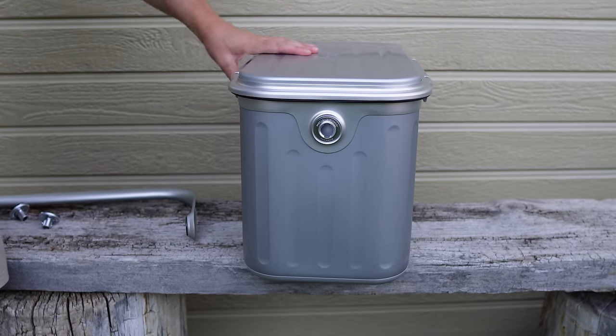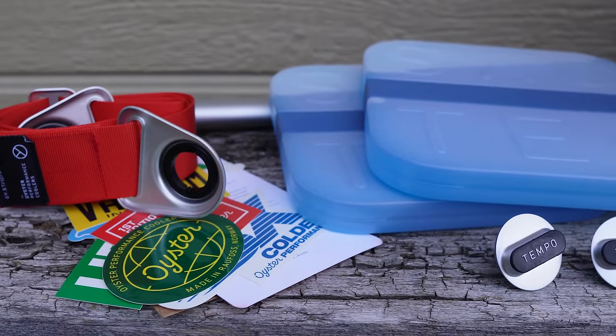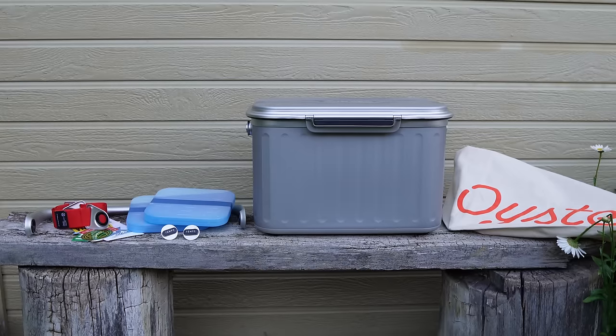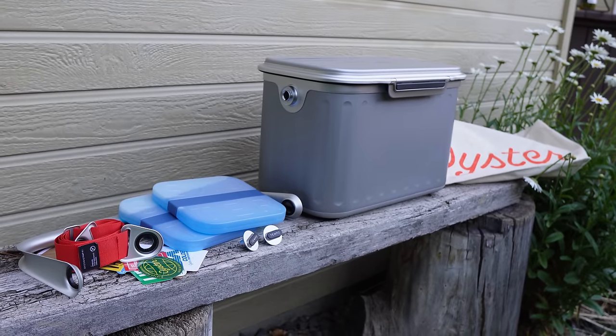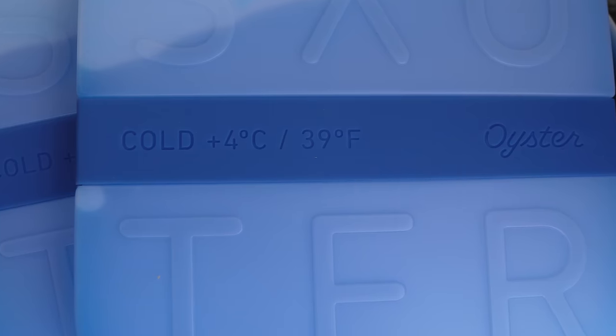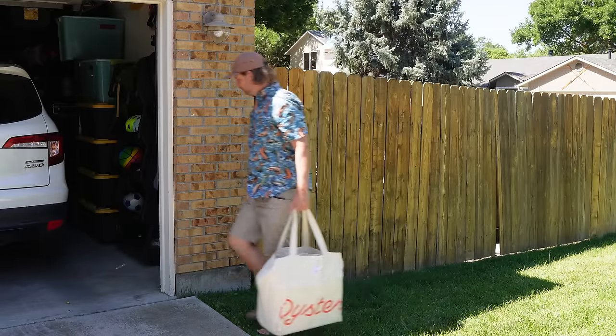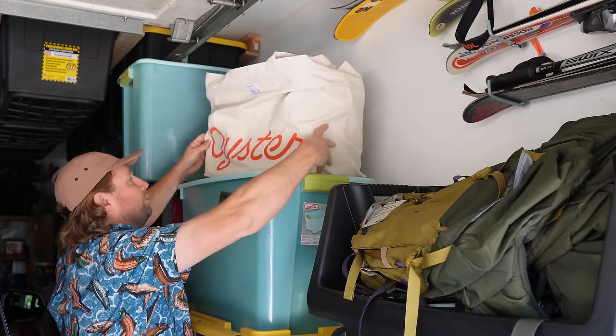You can remove the entire lid, which is also useful, and open it from whatever angle suits you best. I even think it would make sense to set this up vertically and use it almost like a little refrigerator in a van. I like how the kit comes with everything you need. With those ice packs, if you really make them work for how you use this, you're not going to be buying ice over and over again — and that adds up over time. Another big pro: you don't have to worry as much about where you store it; direct sunlight and heat won't have as great an impact as on a plastic roto-molded cooler whose lids can warp.